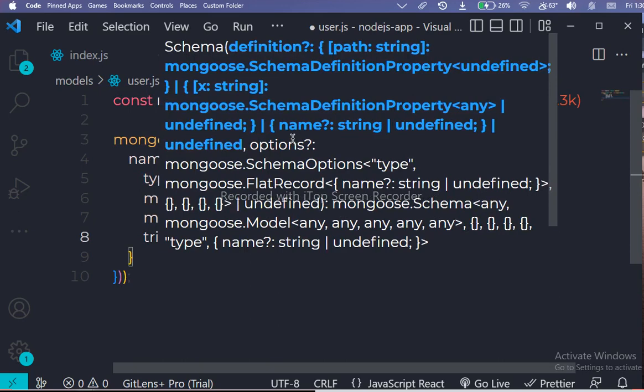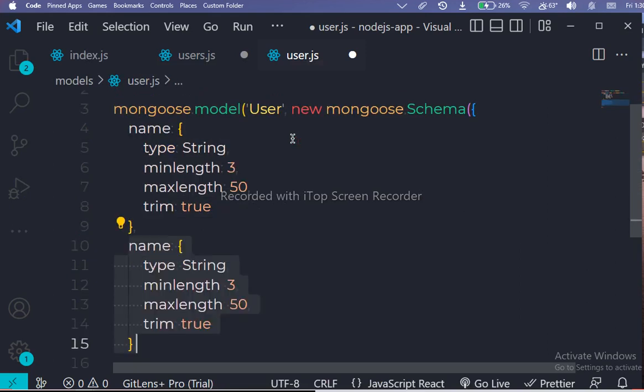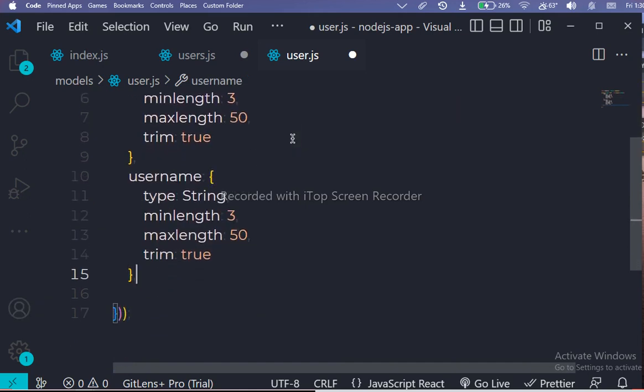Let's trim it, say trim to true. You also may have a username. Say username. Type is gonna be a string. A min length might be 3. We're gonna trim it. So that's it. And the next thing we need is password.